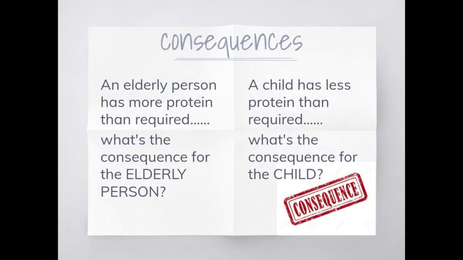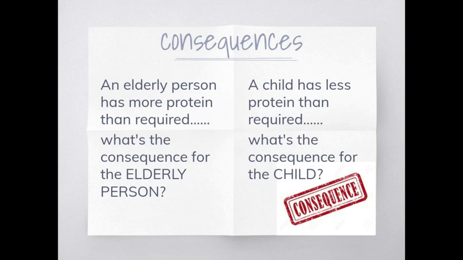So I said to explain effectively, you have to be able to give a fact about the nutrient and a consequence of having it in the diet. So over the next few slides, I'm going to give you the consequences for specific stages in life or different scenarios of having too much or too little protein in that person's diet.